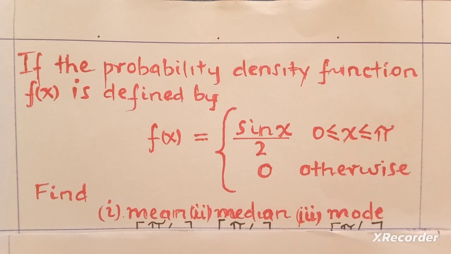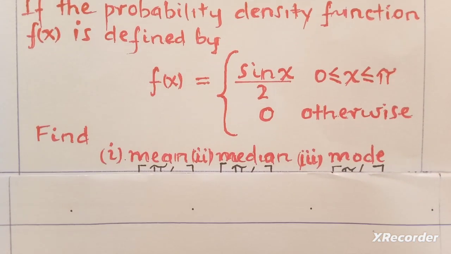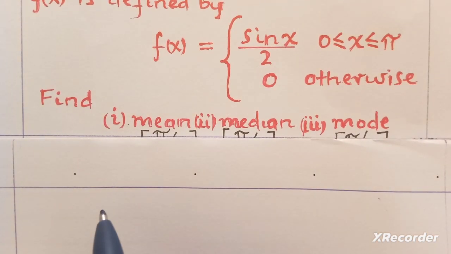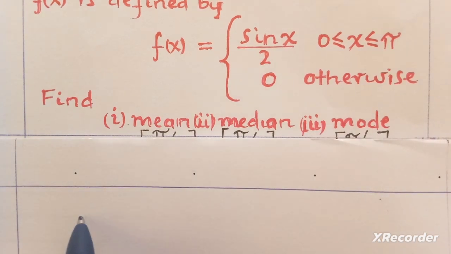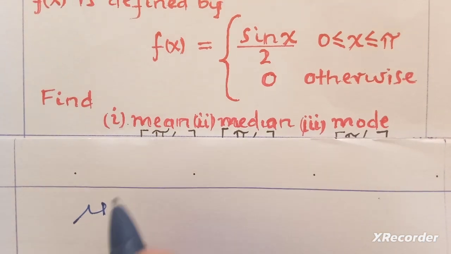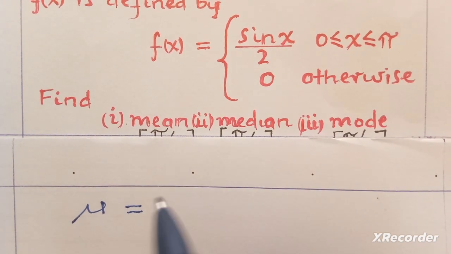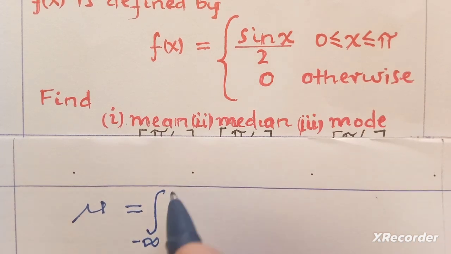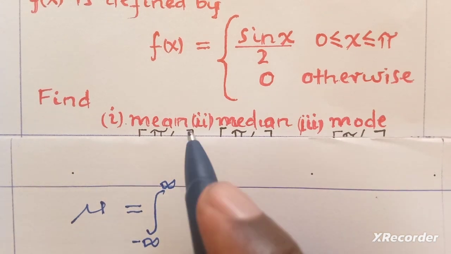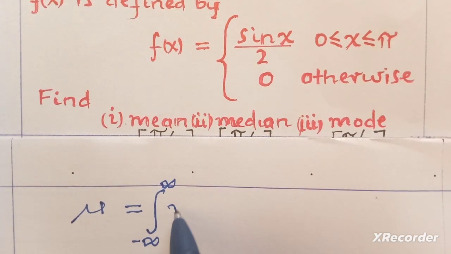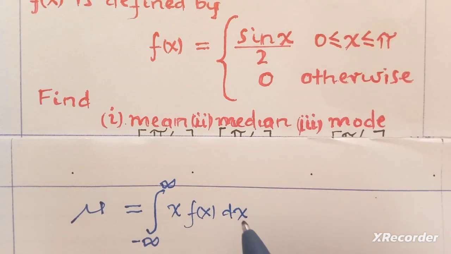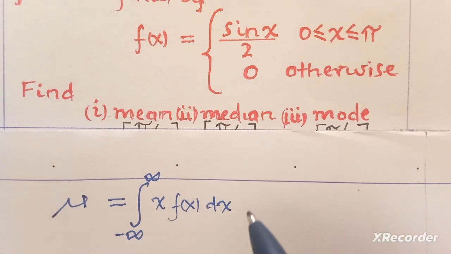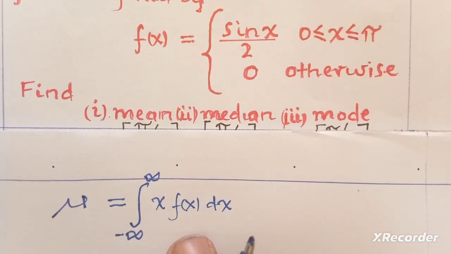So the first thing, guys, we look at is the mean. And this is how we write the mean, guys. It's supposed to be mu like that. This is our general equation, guys. It's supposed to look like that. That is, from negative infinity to infinity, x multiplied by fx dx. This one gives us our mean.